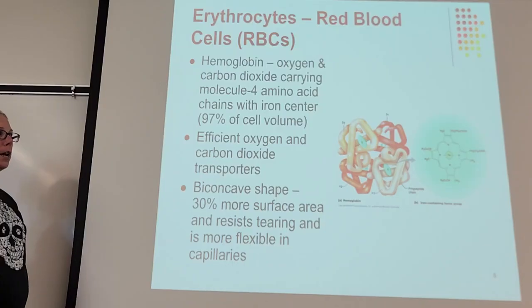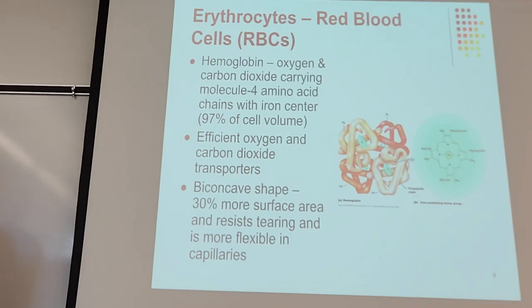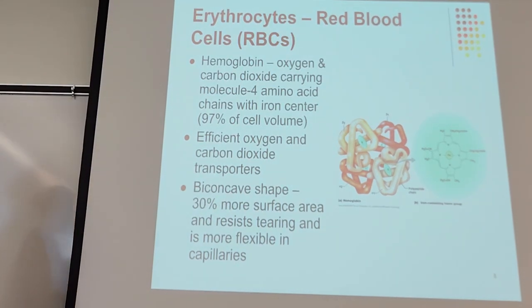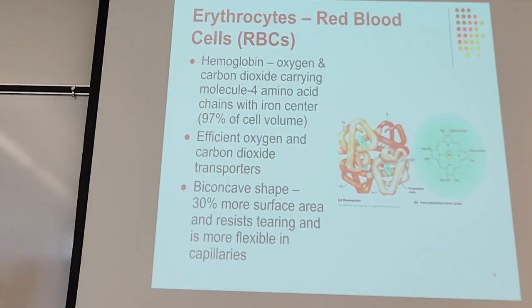So that means that 250,000 times 4, one red blood cell can carry 1 million oxygen molecules, which is pretty amazing. And that's why red blood cells ditch their organelles and their nuclei, to give them more surface area to carry oxygen. They're more flexible when they're going through those capillaries, single file. Remarkable.